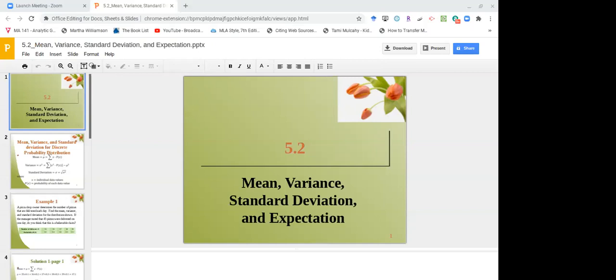We have the mean, the variance, the standard deviation, and the expectation. Now, this is not the same form of calculation that you were doing in chapter 2. In chapter 2, we were dealing with continuous variables, and we had raw data in some cases, and in some cases group distributions. This is a discrete distribution, a discrete random variable. So the formulas are different here.